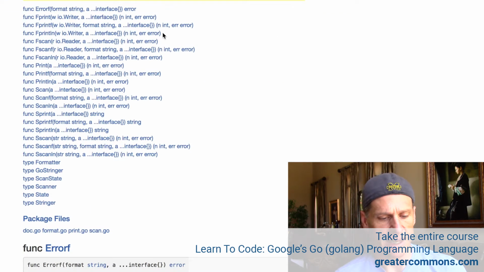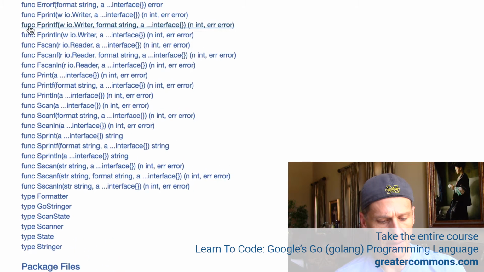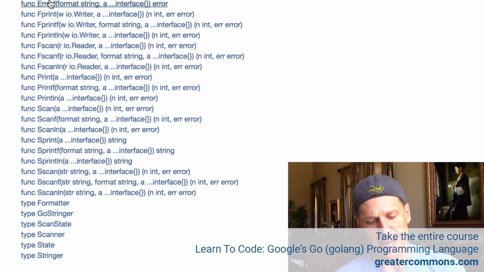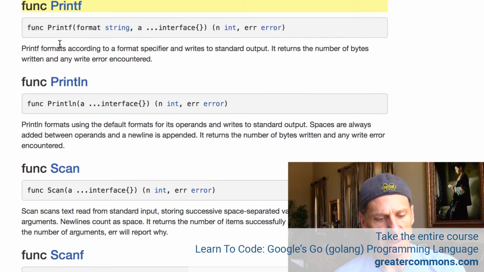So I'm going to click on index, and I can see that there's a whole bunch of different functions which are available for me outside. All these are functions. They have the func keyword in front of them, and then there's a few types down here at the bottom. These are all available outside the package, so I could use them. We've been using func Println right here. There's also func Printf, and then there's just func Print. Println will put a new line after you print. Print does not, so it doesn't give you a new line. Printf does format printing. Printf formats according to a format specifier, which I call a format verb, and writes to standard output. It returns the number of bytes written and any write error encountered.